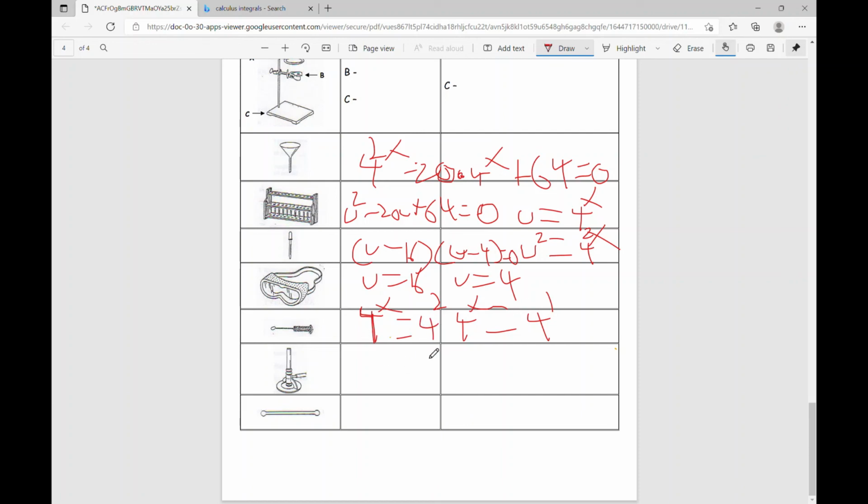So the bases are the same, so the exponents are equal to each other. So x is equal to 2. It's really direct in this case. And for this one, same bases, so x is equal to 1. And those are the two solutions for that example. So as you can see, it wasn't actually that bad. All we really need to use is substitution, and then we need to travel back to the x world. We were in terms of u, and need to go back in terms of x.